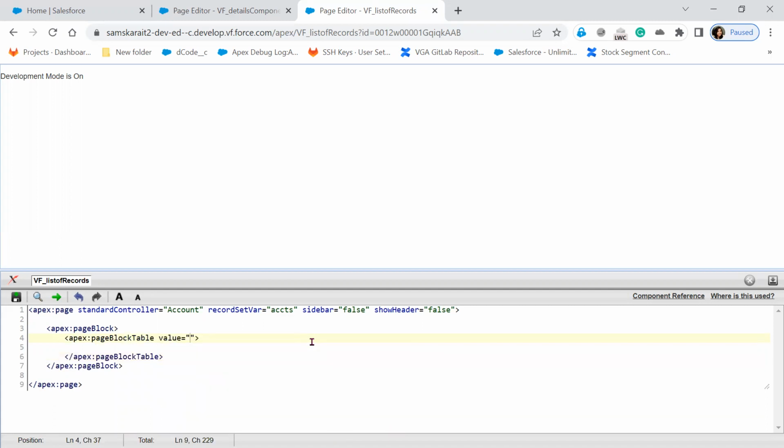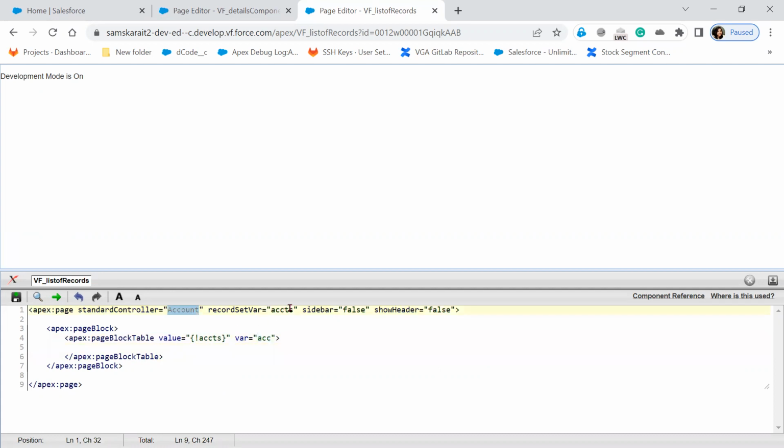Now, value equals, I'm passing the list of records. Again, I'm going to specify a name to it, let's say ACC. That means if anybody is trying to display the data of each record, they have to use ACC. They cannot use account.